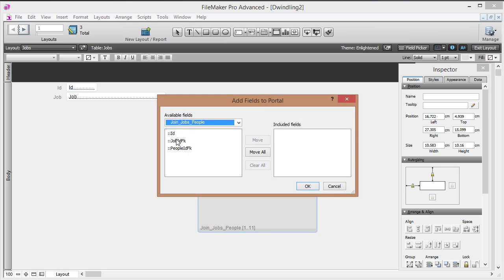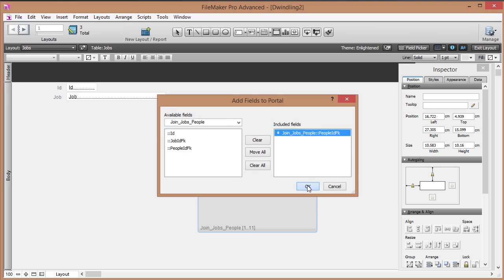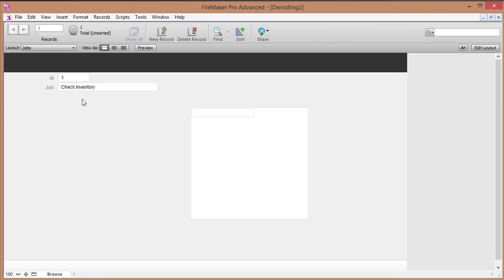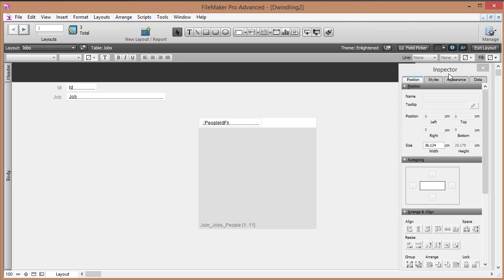Which fields would I like to see? I don't need to see the job ID because the job ID is already here and it's going to be filled in automatically because this is a portal, so I don't need that one. I do need this one because I want to be able to assign people, so I'm going to have that one on there, and that's cool. So now I have the ability to assign people here, but I can't really write their name because this is an ID field, so I have to put an ID in there. This requires a value list.